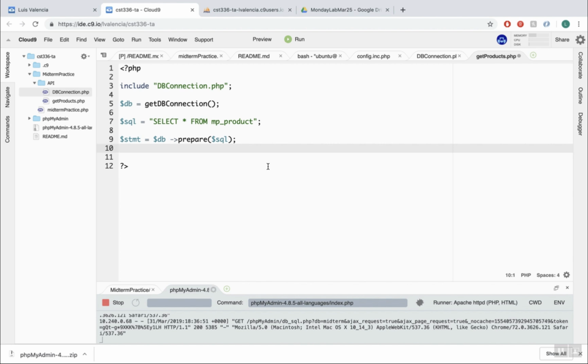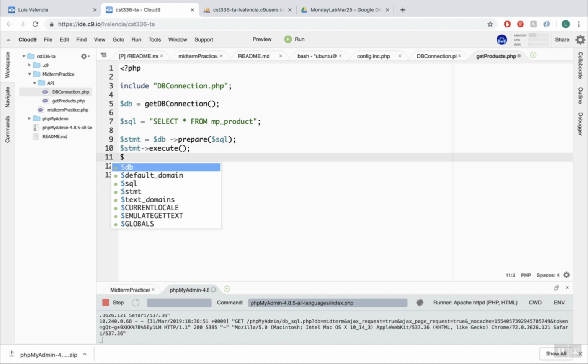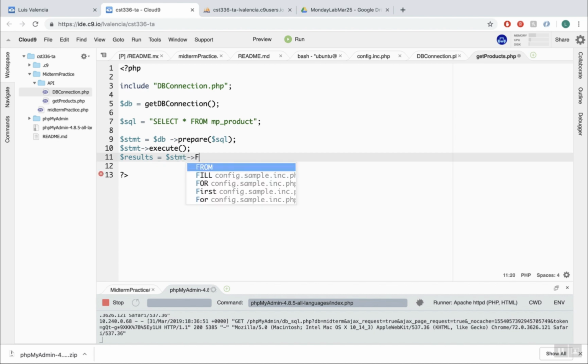There's no data to pass in, so we're just going to do statement execute with nothing inside. Then we're going to go results equals statement, and we're going to fetch all.